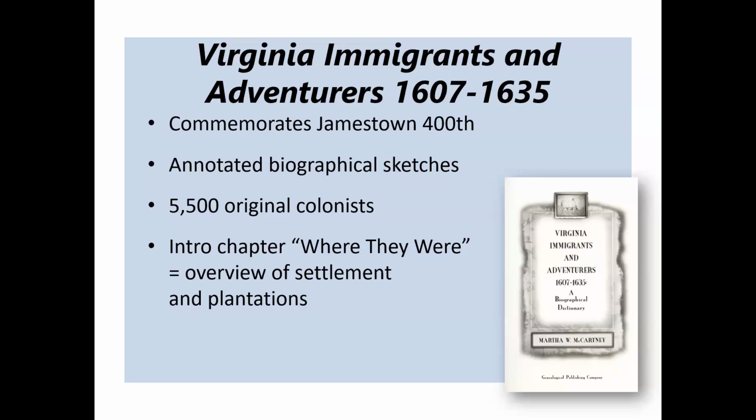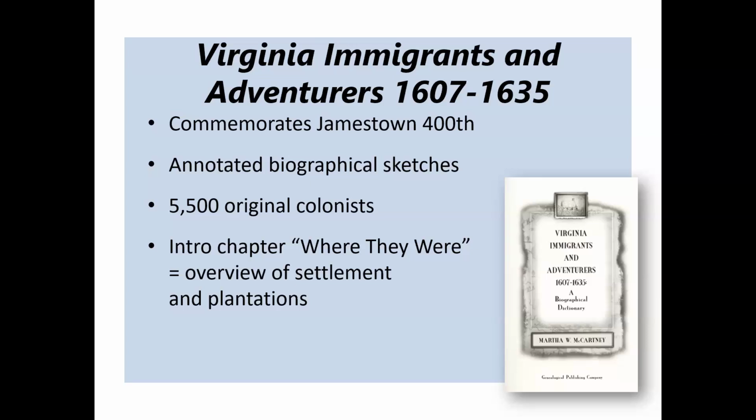Here we're looking at annotated biographical sketches instead of general genealogies. And also in this case, Martha W. McCartney, who was the author, notes that 227 people were missing from that 1624 census, with 44 missing from 1625, so from that main document that a lot of these books were being created out of. This collection aimed to fill in those gaps and extended the dates of inclusion for an additional 10 years to 1635, which is where we get the larger number of colonists in this text.